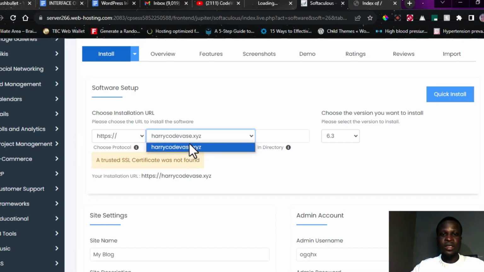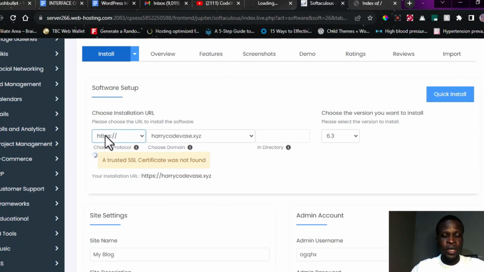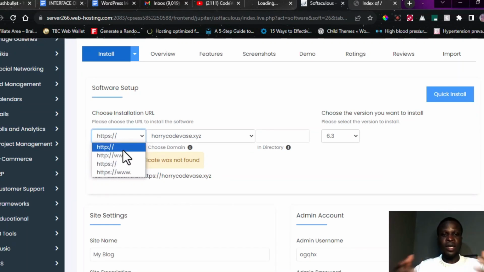So right now here is the HTTP. I talked about the HTTP and the HTTPS in my last video. So please, if you have not watched that, go back to the channel and watch that. I explained about the HTTP and the HTTPS. So right now, if your website has an SSL certificate, you will just go ahead and select the HTTPS, or HTTPS with the www, whichever one you want, if your website has an SSL. So you click on this. Now we've selected the domain.